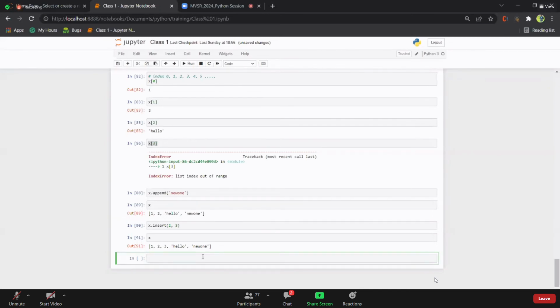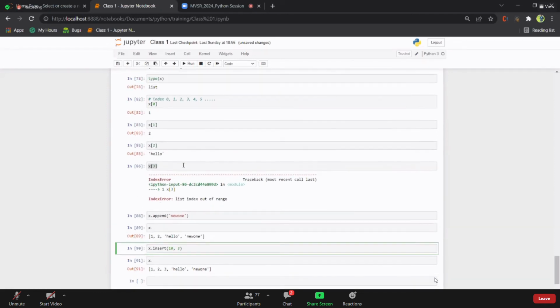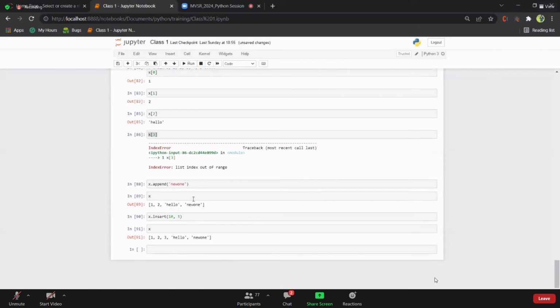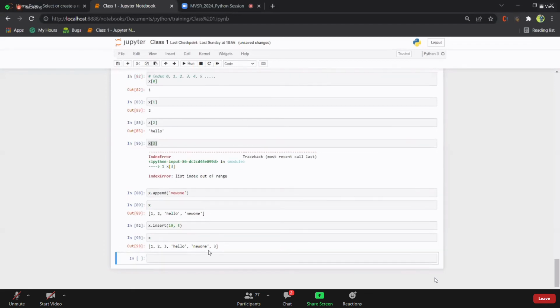In the same way, let's suppose we don't have any value at the 10th index here. We have only 0, 1, 2, and we added one more right now, 0, 1, 2, 3. We have only 4 indexes. But we are trying to insert a value 3 at the 10th index. You won't get an error, because you are trying to add at an index way beyond the length of the list.